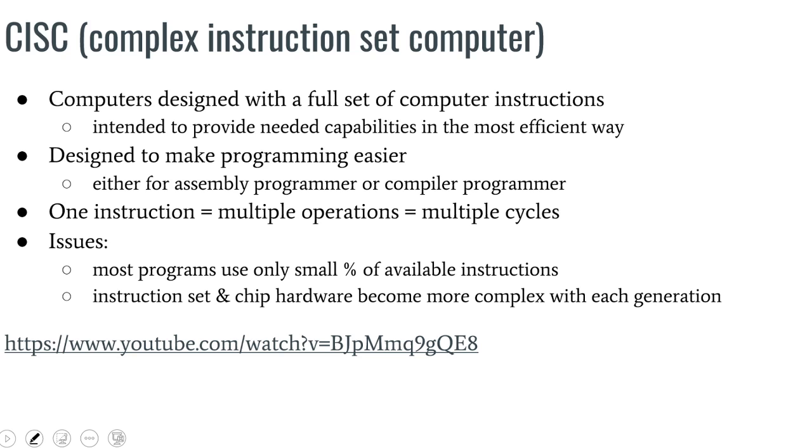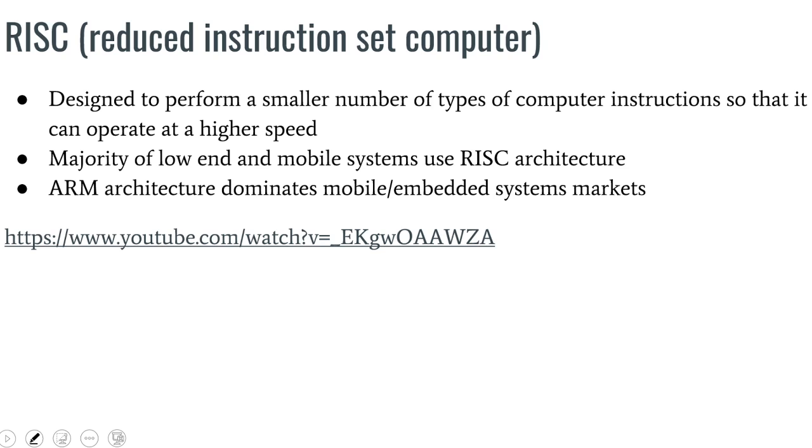So again, if you recall your knowledge on CISC computers, or complex instruction set computers, there we would have a full set of instructions. So programmers can do programming much more easily, but each program instruction might take multiple clock cycles. On the other hand, reduced instruction set computers will have a limited number of instructions implemented, so you may have to do a bit more programming.